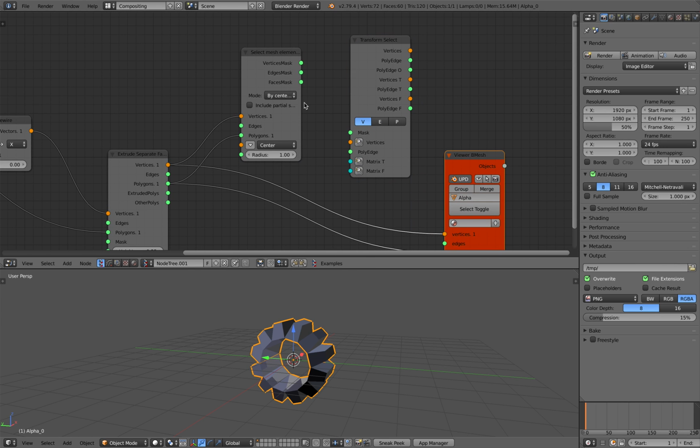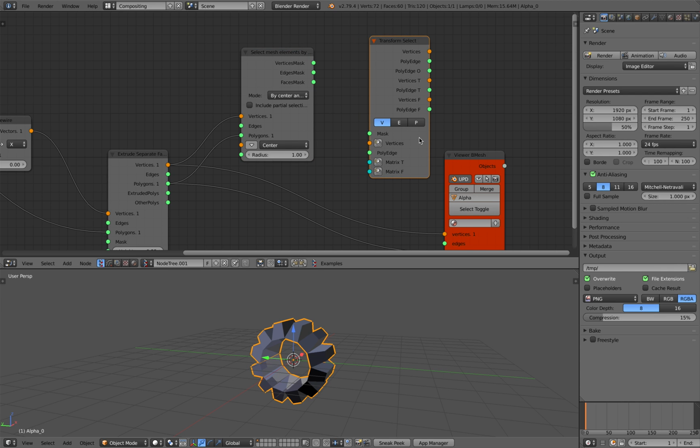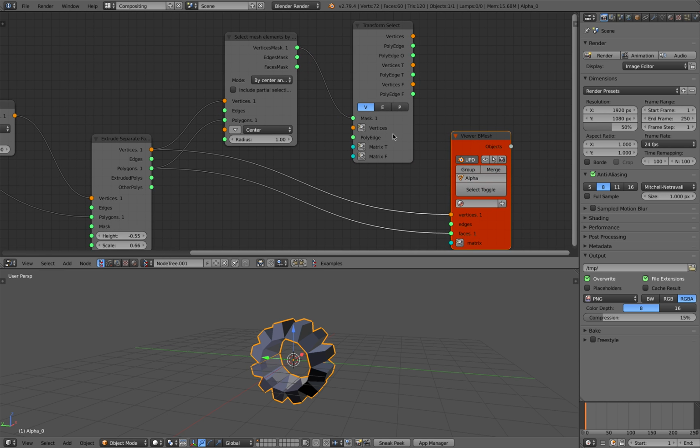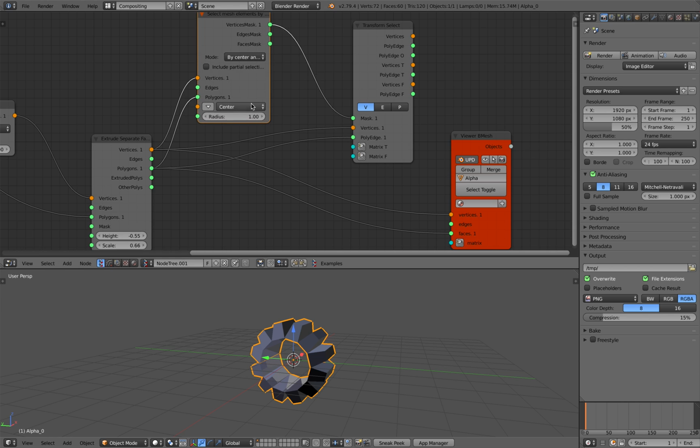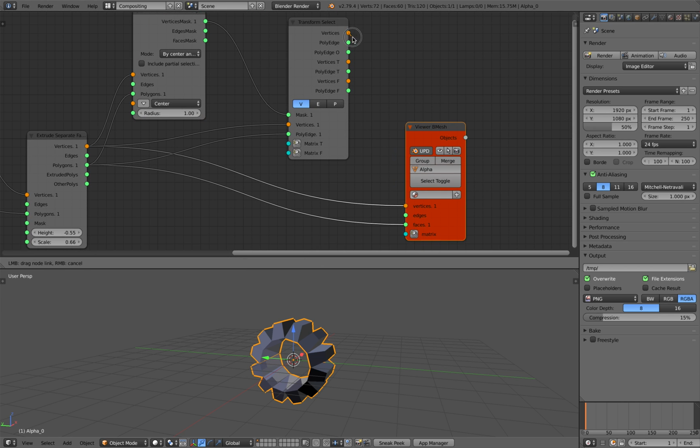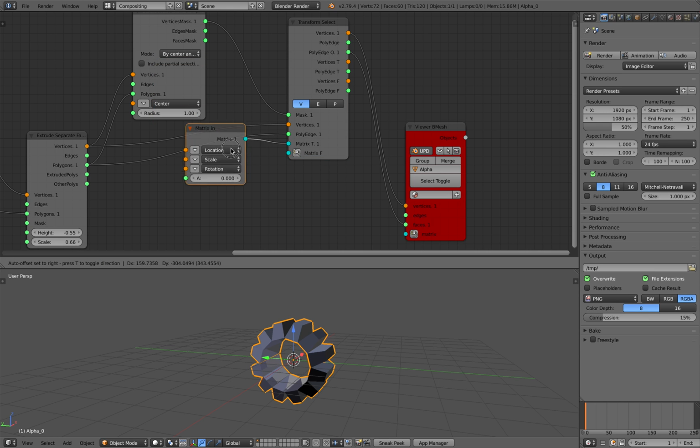So we're going to do the masking. And so we're going to mask the vertices and plug it there. And we're going to need the polygon and edge. So this is going to be the vertices, the original vertices. And let's see. And then we're going to move it.